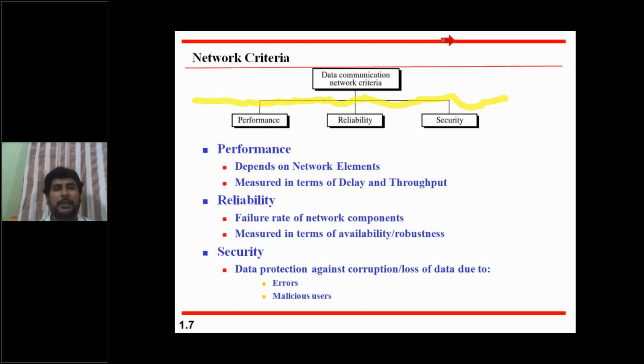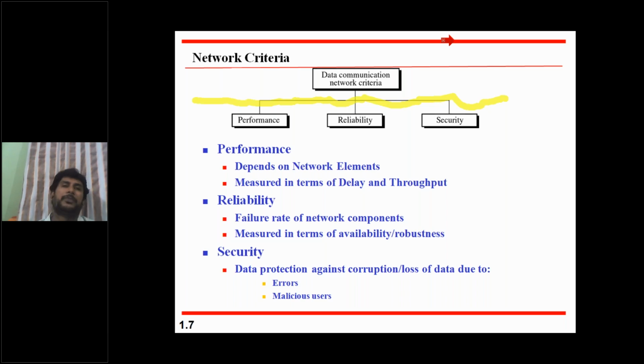So what do we mean by performance? For instance, I have parameters like delay and throughput, which indicate the performance of a network. Simple. You send a message in the morning, and in no time, if that message reaches your destination, you say that the network is good and there is no delay. But if I send it in the morning and unfortunately the receiver gets that message in the afternoon, or I sent a mail in the morning and it reached the receiver very late and you could not get the work done, what do you say? There's a lot of delay and my network is too bad, right?